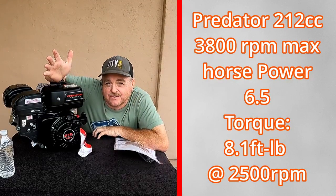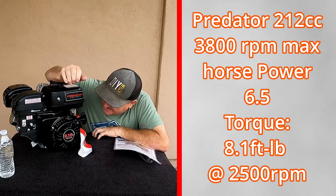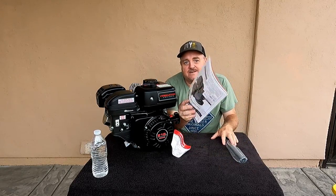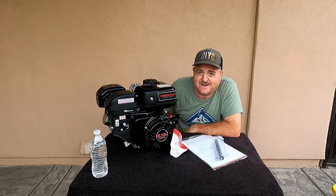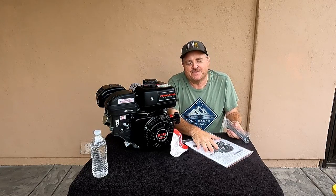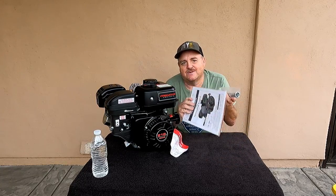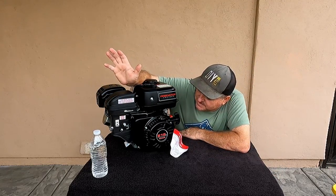So we're starting with the bone stock, brand new Predator 212. We don't need any of this where we're going, because honestly, we're taking everything off. None of this will really apply. There are a few things in there that we can still keep around for the engine, but honestly, we don't need any of this. I will be getting rid of pretty much everything you see.